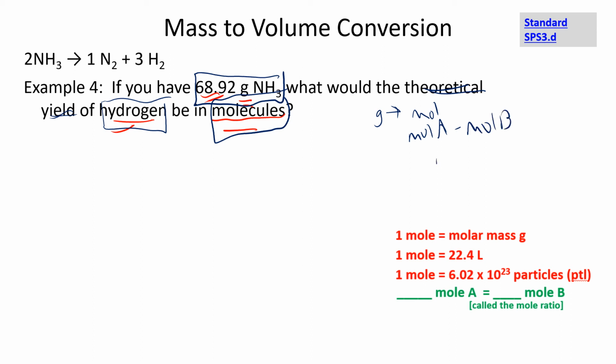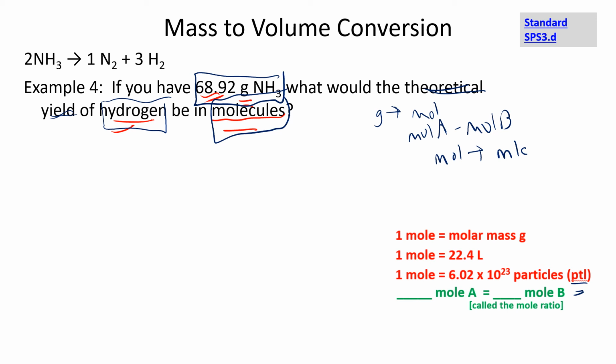And for my last step, I'm going to get rid of moles and go to molecules. Remember, a molecule is a type of particle. That means I'm going to use my Avogadro's number. Please don't use MOL to abbreviate molecule. It tends to get a little confusing. I like to use MLC, but as long as it's not MOL, I don't particularly care.